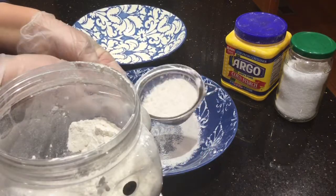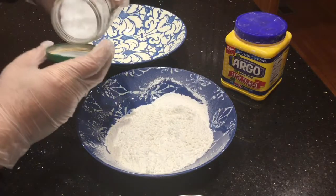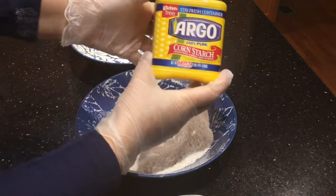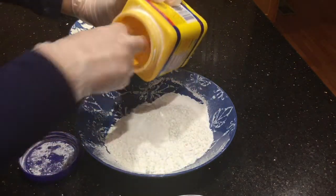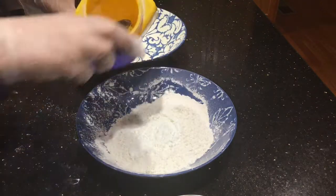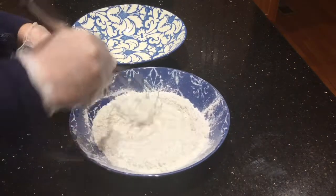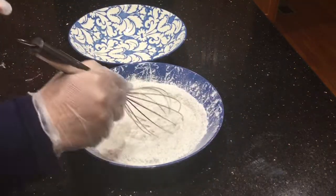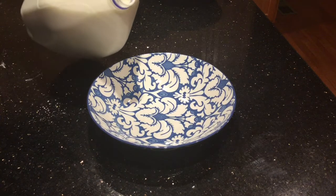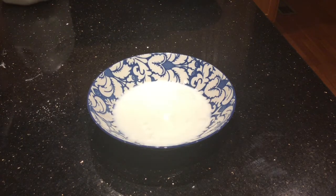Pour a cup of all-purpose flour and add half a tablespoon of salt and 1 tablespoon of cornstarch. Mix it very well. In a separate bowl, pour about 1 cup of milk and add 1 egg to it. Mix it very well, and this is our egg batter.